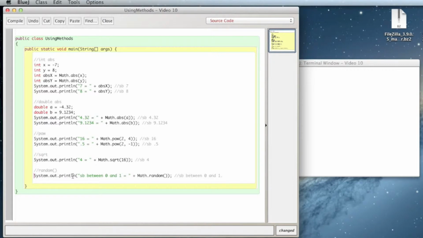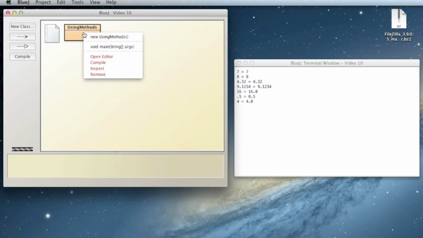This is something you don't actually do in math, but you do here, which is sometimes a method will not take any arguments. It doesn't need anything to do its work. And random is like that. So essentially random, you still have to put the parentheses. That tells Java to execute the function, to call the function. So it calls this function math.random. If you recall, that will return a number between 0 and 1. We'll just show that number, see if a number from 0 to 1 comes up.